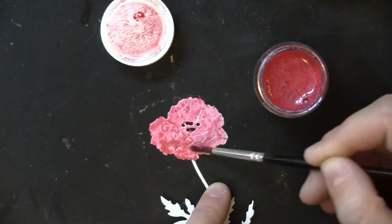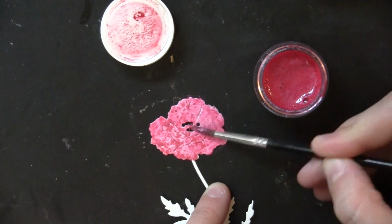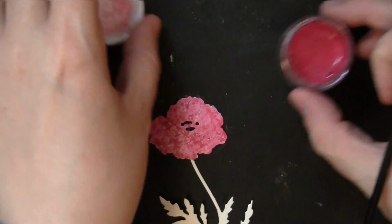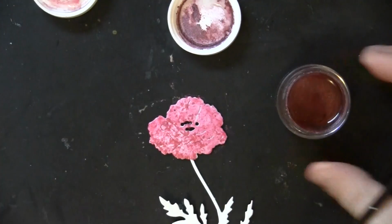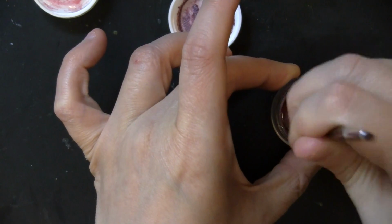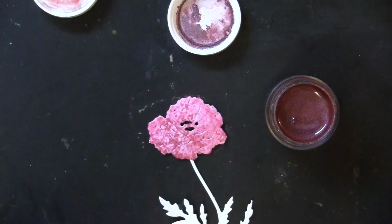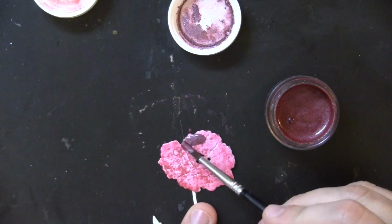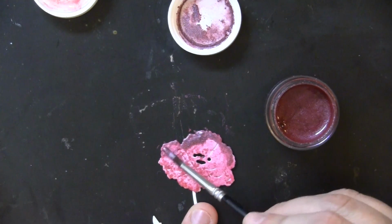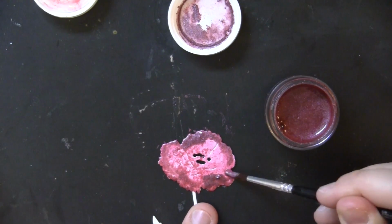So I'm beginning with the magenta, and you can see that beautiful shimmer and texture, and I'll show you another close-up of that too. And then while that's still wet, I'll go in with the Berrylicious just to add some additional shading, and I'll put that around the outside edge of the creative die. And I wanted the darker color to be on the outside edge. Since I'm doing a lot of layers, I thought this would help define this flower and make it the focal point. So I'm just adding that right on.